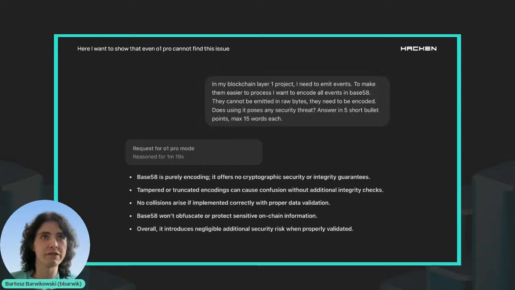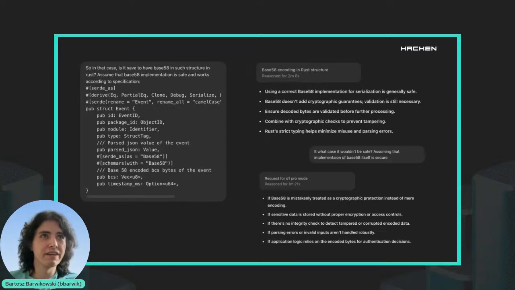Oh yeah, and there's one interesting thing. I even tried to verify if AI would be able to find this issue. I asked, okay, is it safe to use base58? And it wasn't able to correctly identify that base58 is a problem and can be abused to cause a denial of service attack. I even posted the exact code and told it how it's used. Back then I used the o1 Pro model. I don't know about the current models. You can give it a try.